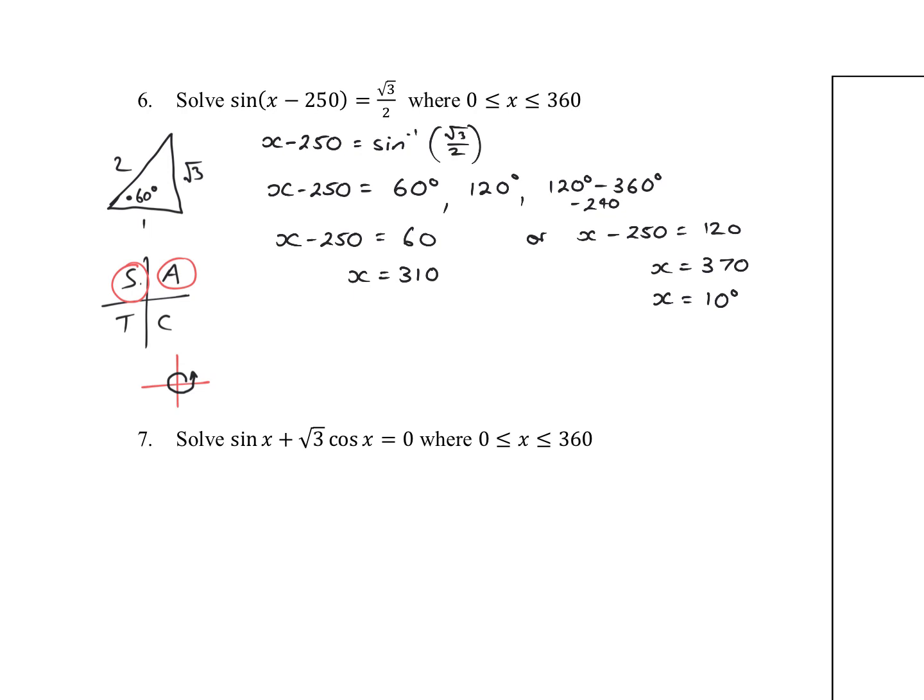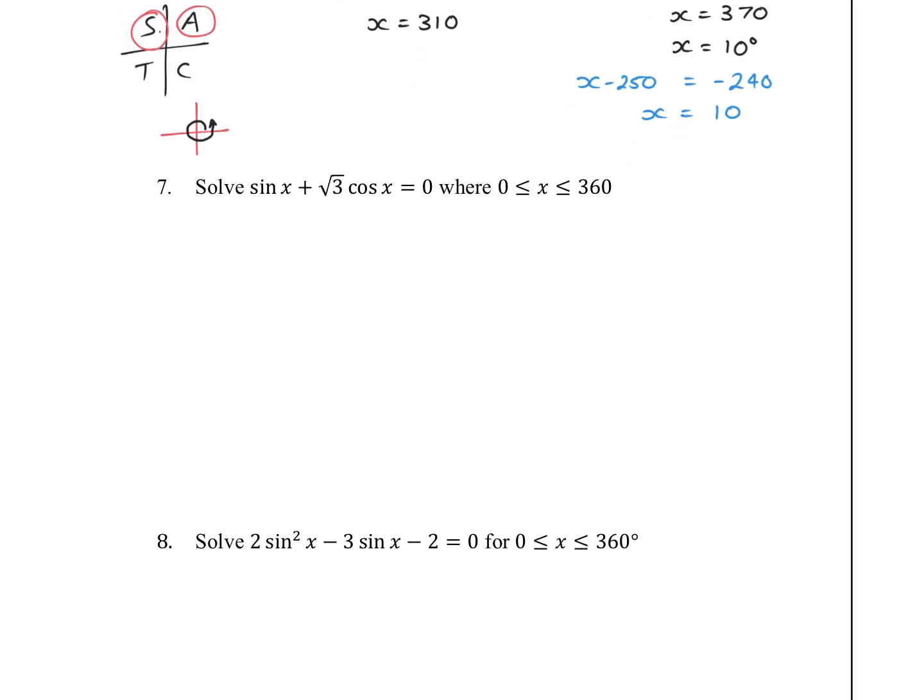I confused you there. So here, we can go back the other way. Because if you're saying, oh, that's going to be outside my domain, once you hit 360, you just start going back. So x minus 250 is equal to negative 240. X equals 10 when I add the 250 to both sides. Yeah, the other one was easier. Well, yeah, but it doesn't always work for you. But anyway, we can have a think about it.